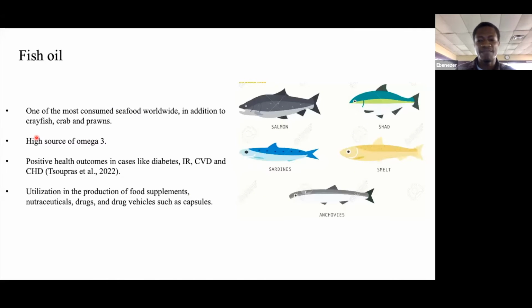So as I said earlier on, fish oil is the basic source of omega-3 and is found in seafoods generally: salmon, smelts, sardines. They are high sources of omega-3, and several studies have reported their beneficial role in insulin resistance and glucose intolerance, which are the hallmark of diabetes, as well as cardiovascular diseases and some other diseases such as coronary heart disease. And many pharmaceutical companies have been able to develop supplements of omega-3 fatty acid. In fact, I remember I saw a particular soft gel-like product, which is omega-3, and a lot of people have recommended it, and it's fine taking it just for healthy body functioning and things like that.